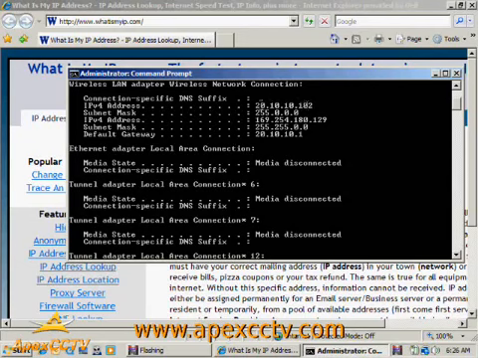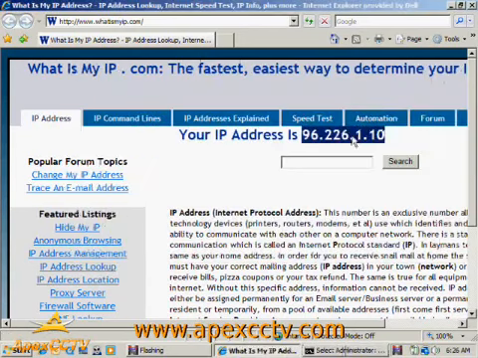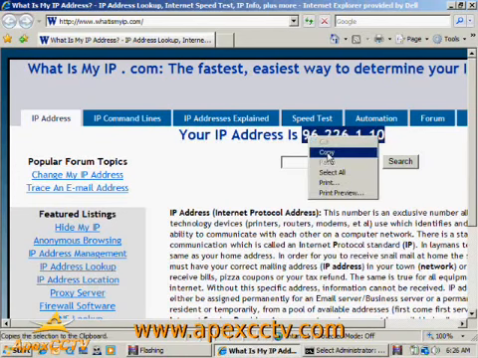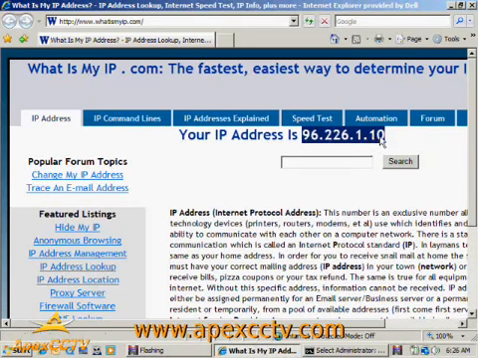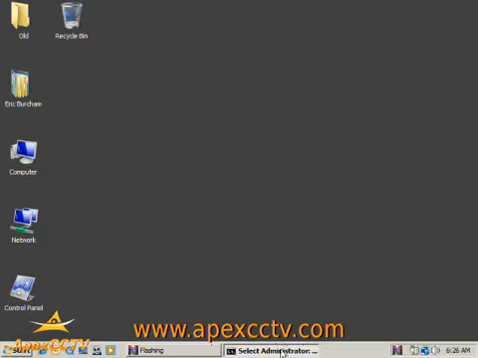This is my IP address on my specific network where I'm located, and this IP address here is my network's public IP address on the internet. So once I have this information, if I've done my port configuration correctly, somebody from anywhere in the world should be able to browse to this IP address here and reach my cameras or my DVR or whatever I have set up.